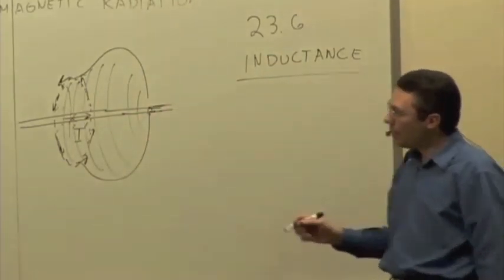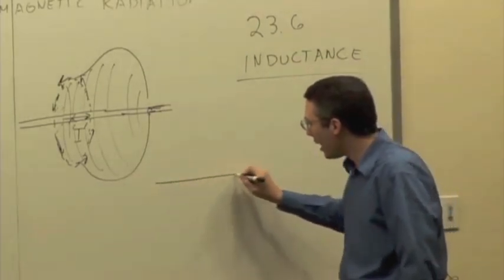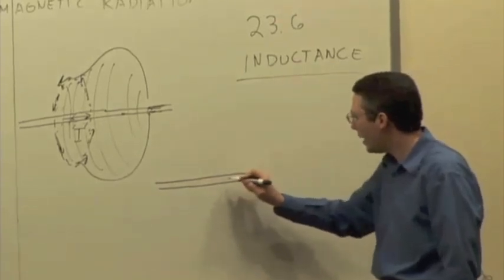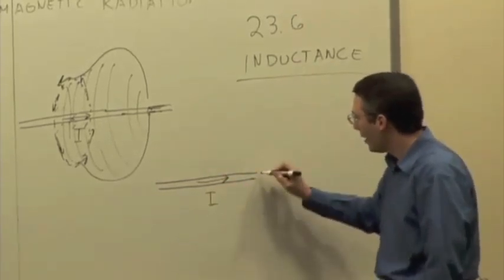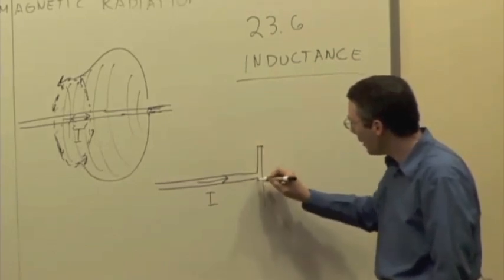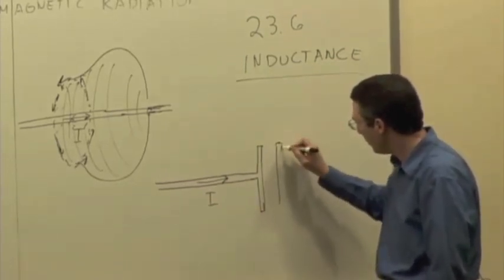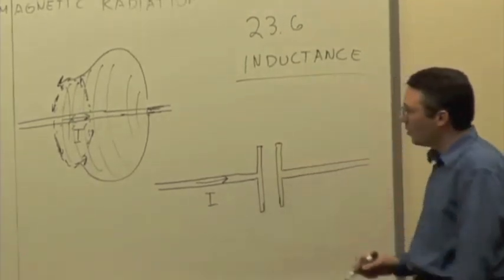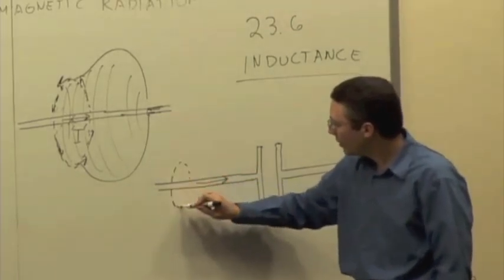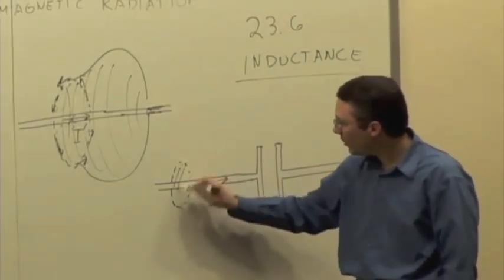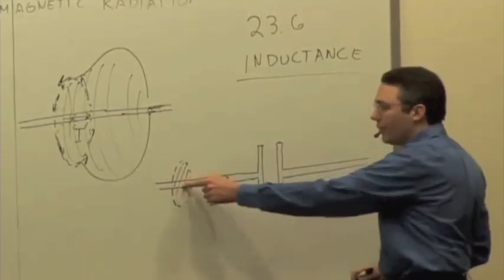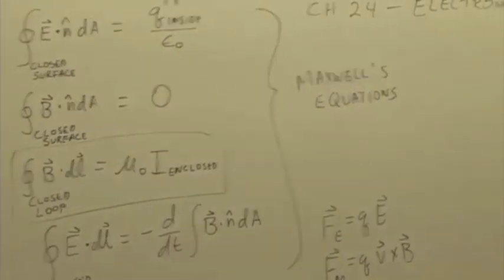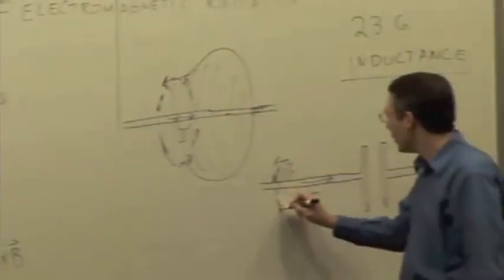But there's a problem if you have a situation like this. Let's say we have a current and a capacitor, so a parallel plate capacitor. Well, I draw my loop around this current. And if I think about that surface, there's going to be current piercing through this surface, so I definitely have an eye enclosed, and I'm definitely going to get a magnetic field going around that loop.